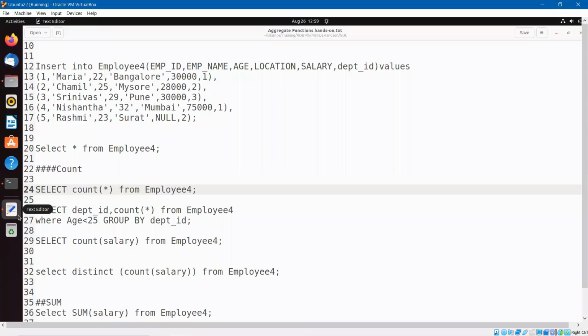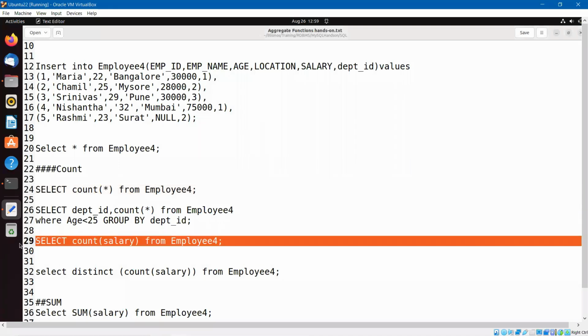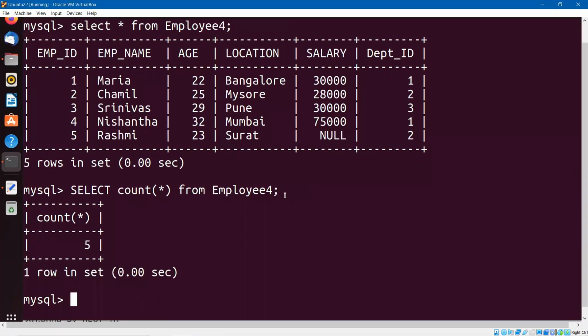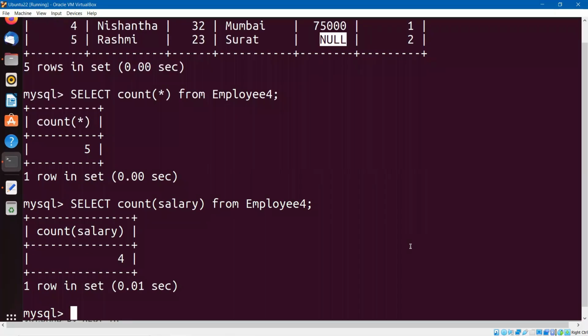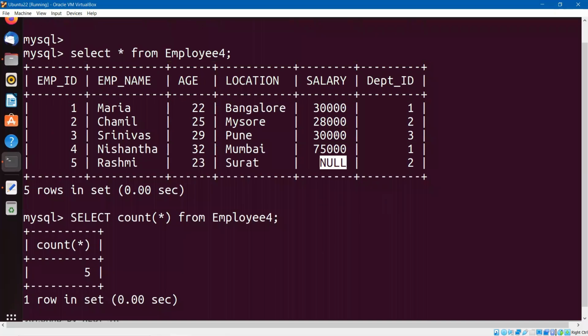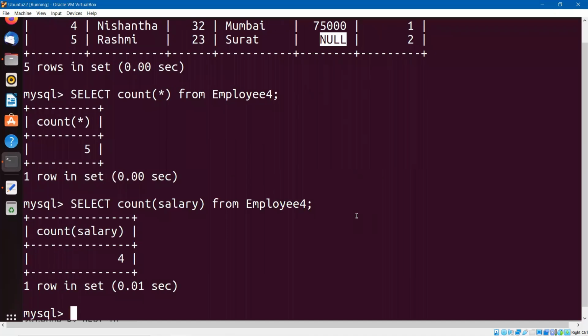What if I want to count a specific column? I can do that. Before we do that, if you remember, we did say that when we say count star, it doesn't matter if null values are there. It will go ahead and count that particular record as well. But when we count on a particular column, in that case, null is ignored. For example, here in salary we have 4 values and null is ignored. We have a count of only 4 values here. That is how the difference is there. When you are counting the whole table, null is considered. When you are counting a particular column, null is ignored.